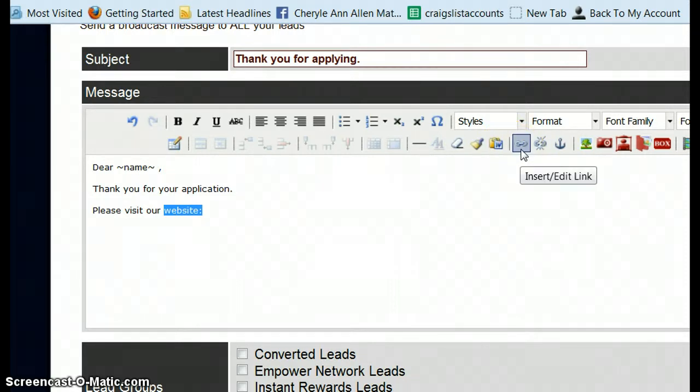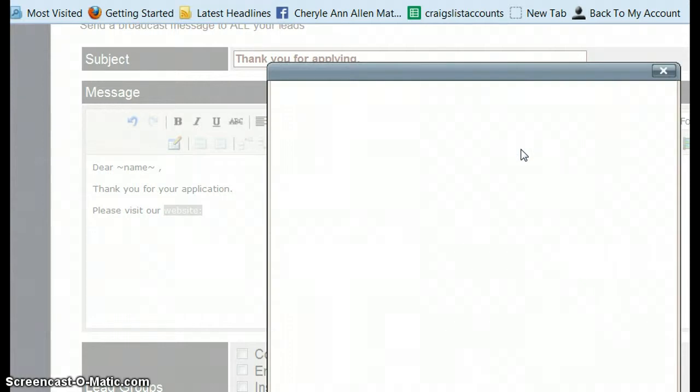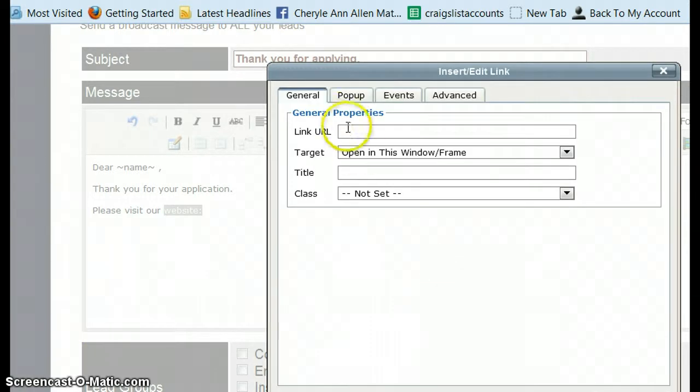Okay? And this little link here, next to where it says Word, this little link is where you insert the link. So I click on the little insert button. Okay, wait for it to pull up. And then I type my link in here. Now, that would bring them to my capture page if I did it to my GDI link. So I'm going to change that.